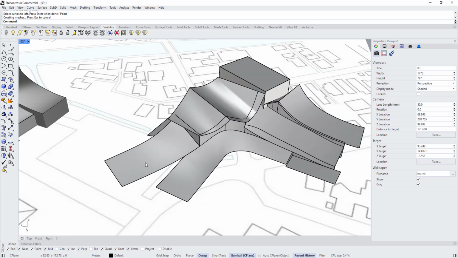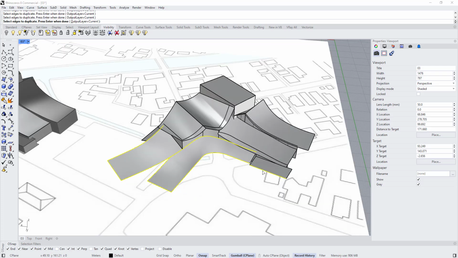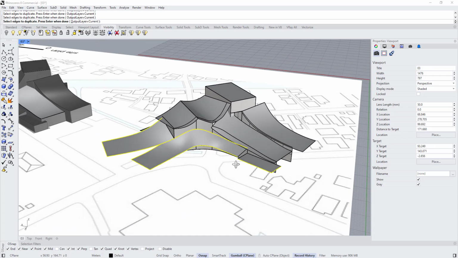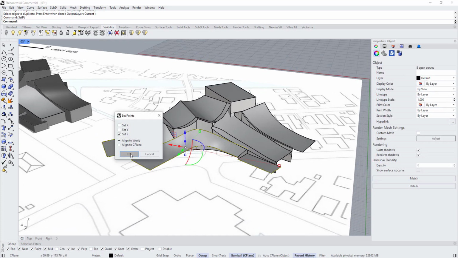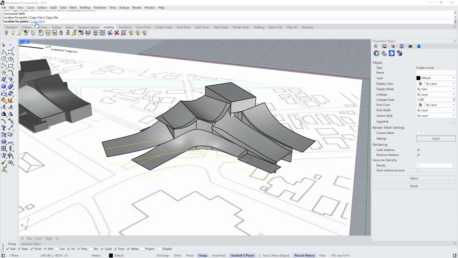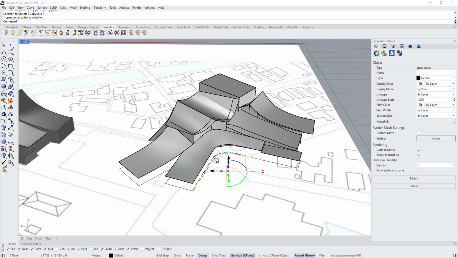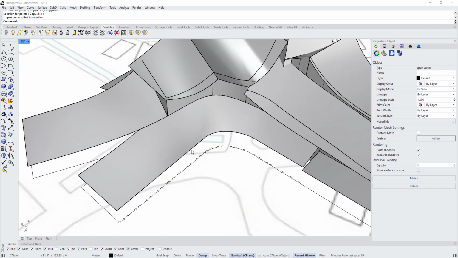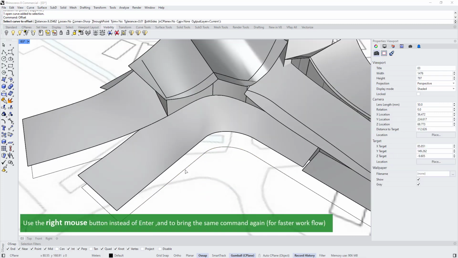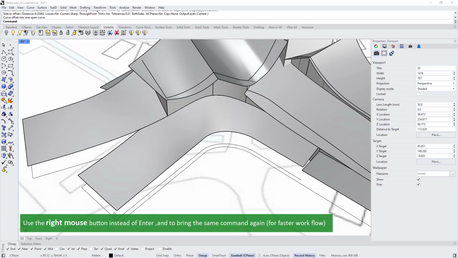And for the walls here, we can just extract maybe this edge, this one, and press set point to Z, choose copy. And we didn't need copy point. Maybe then we might need to offset them a little bit, maybe 1 meter or something.